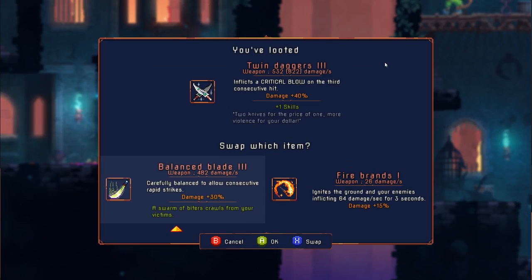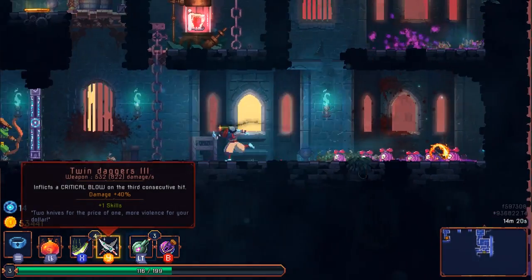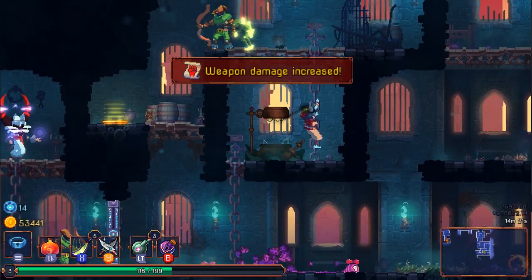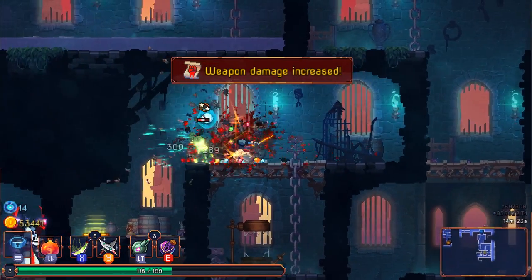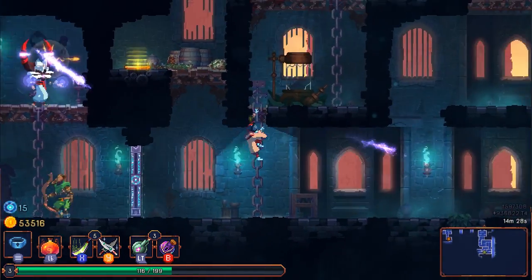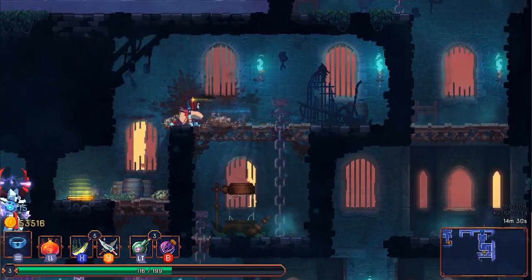Twin Daggers 3. Well, let's try the Twin Daggers 3 over the... wow, nothing but strength ups. I don't know, maybe the Twin Daggers 3 are worth it over the balance blade. They're a bit slower, but we got a crit.